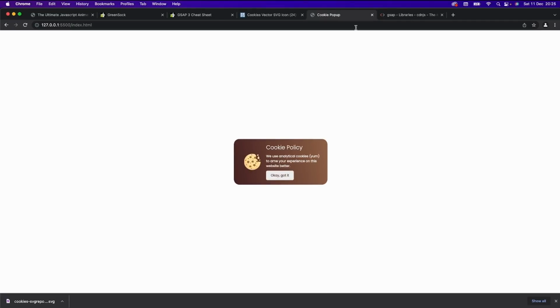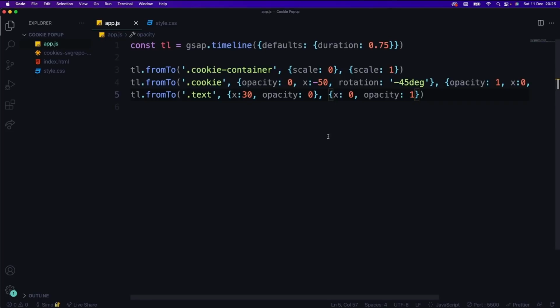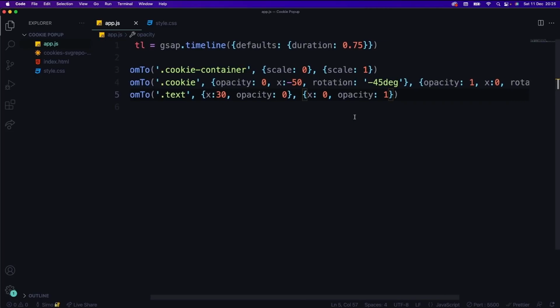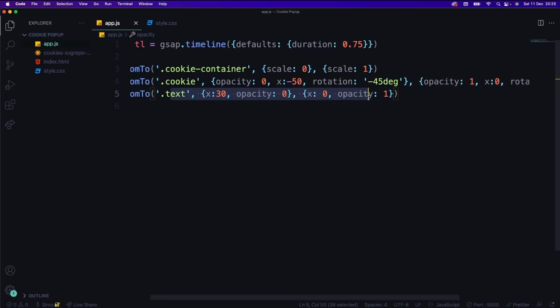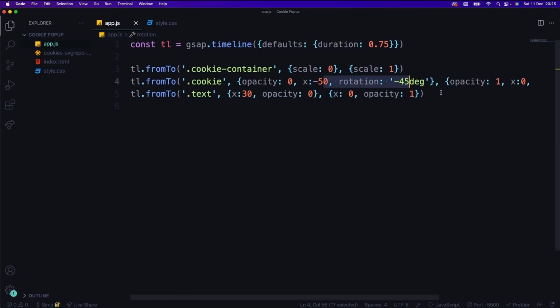Now there's one thing I don't really like about this is I actually want these two, so the text with the cookie, to come in at the same time. So how can we do that? Very easy. Go to the property, go to the animation that you want to sync up to the previous one. In this case, I want these two to play at the same time.